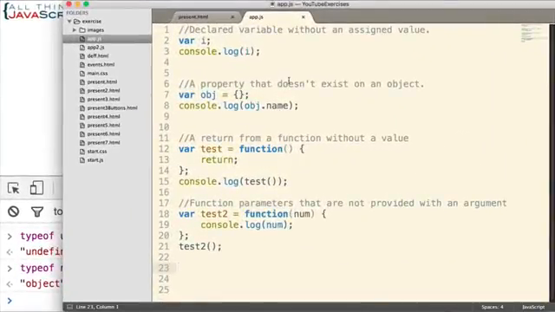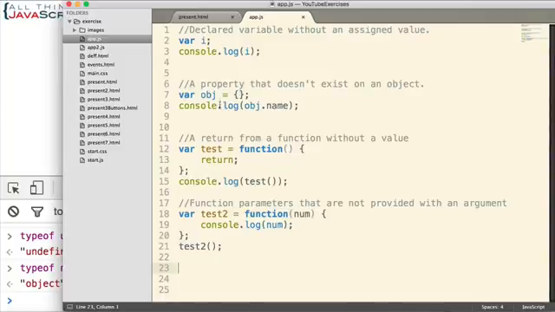Now here are 4 situations where you will see undefined within your code. First off, if a variable is declared but a value is not assigned to it yet. Second situation is if a property doesn't exist on an object. So here I've declared an object and then I'm logging to the console a property name which has not been assigned to that object.